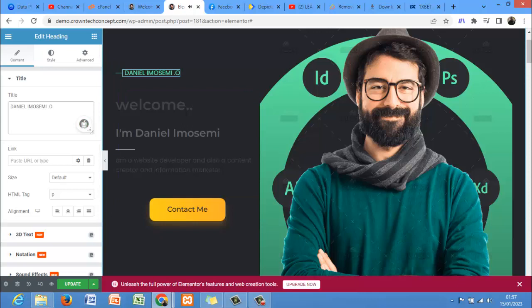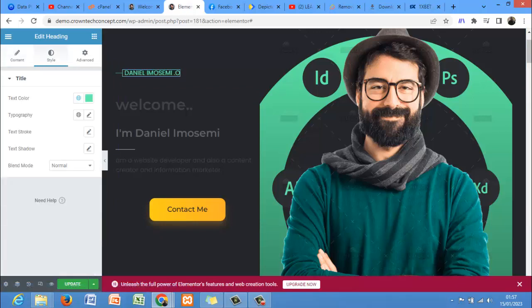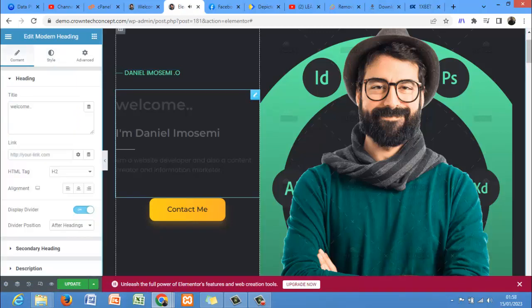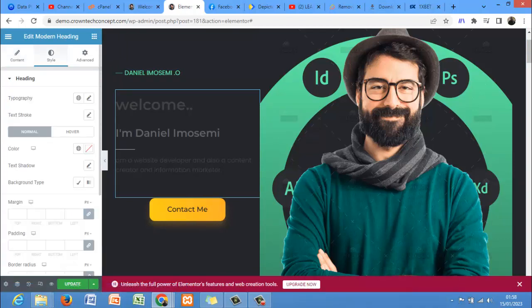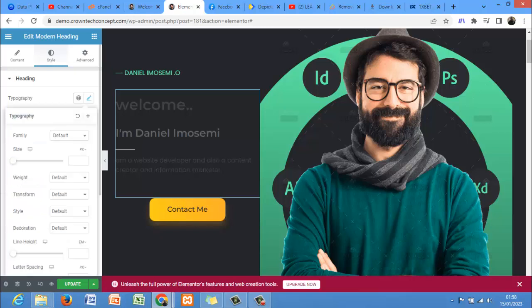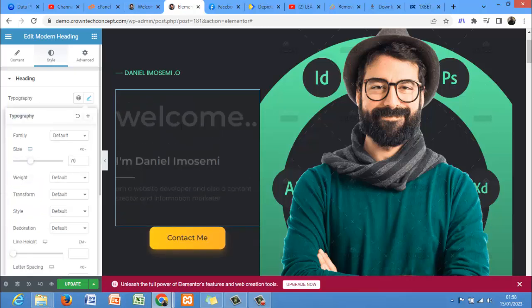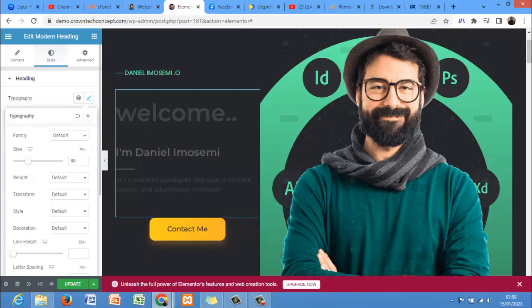Now let's come to styling. Once you come to this styling, the title, let's click this one we want to style. Let's come here. Now this heading, we can change the size and the typography. This is okay. Then change the font size.